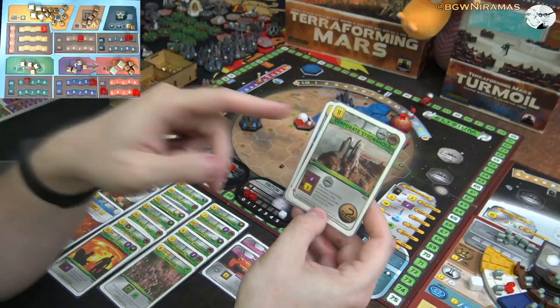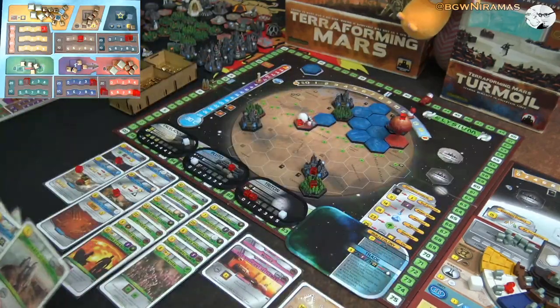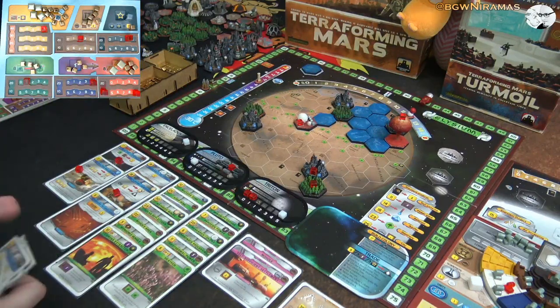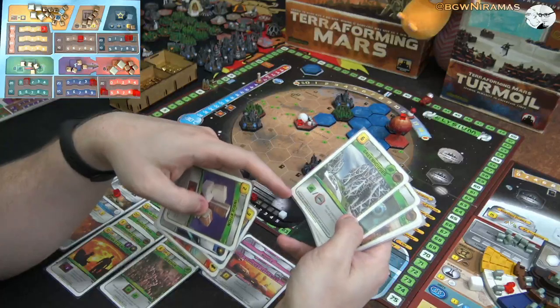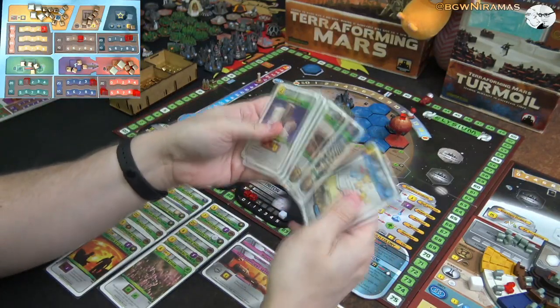It's so cheap. I mean, we can pay with steel. We get the card anyhow. But I think we are going to play that one. Even though it's minus 2 points. So, and then we can do greenhouses after that. Gain a plant for each city tile in play. So yeah, let's do it.